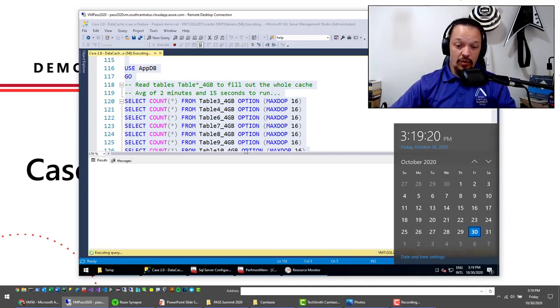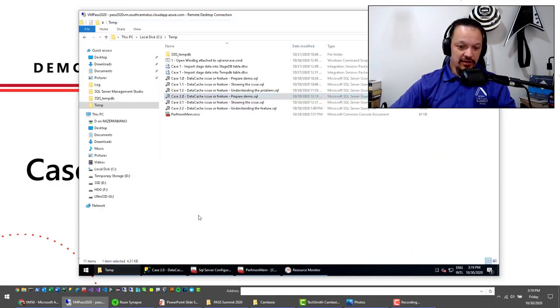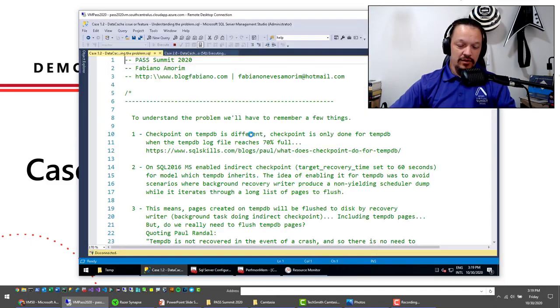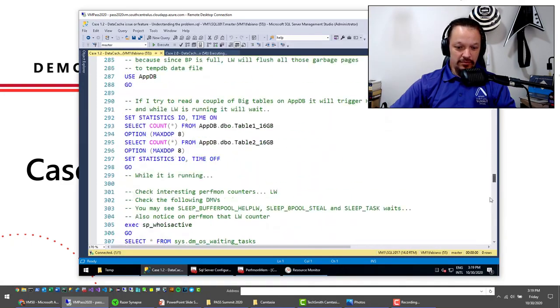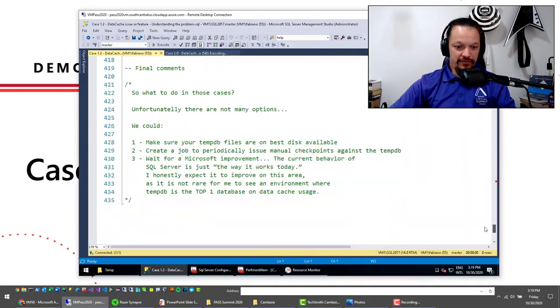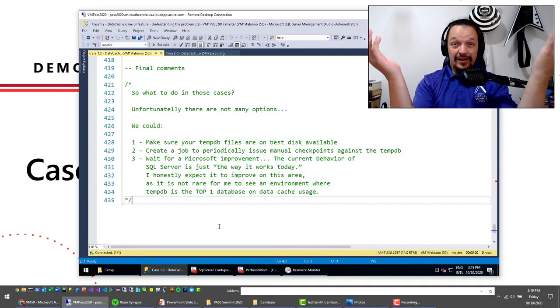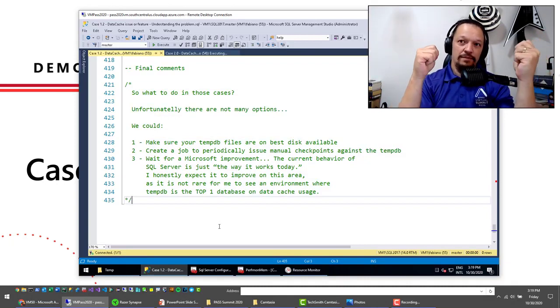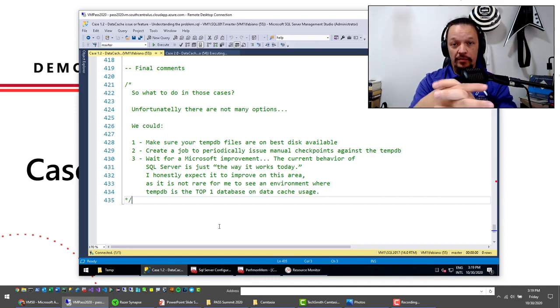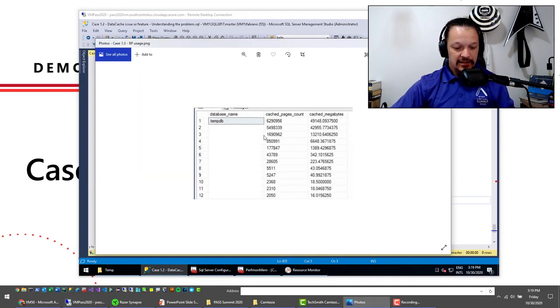Hey, wait, while this is running, sorry, we understood the problem, but we need to talk about this, right? The first case problem. What would you do to avoid this problem? Because this is very, very common. What I'm saying is that it's very common that you have a scenario like this.